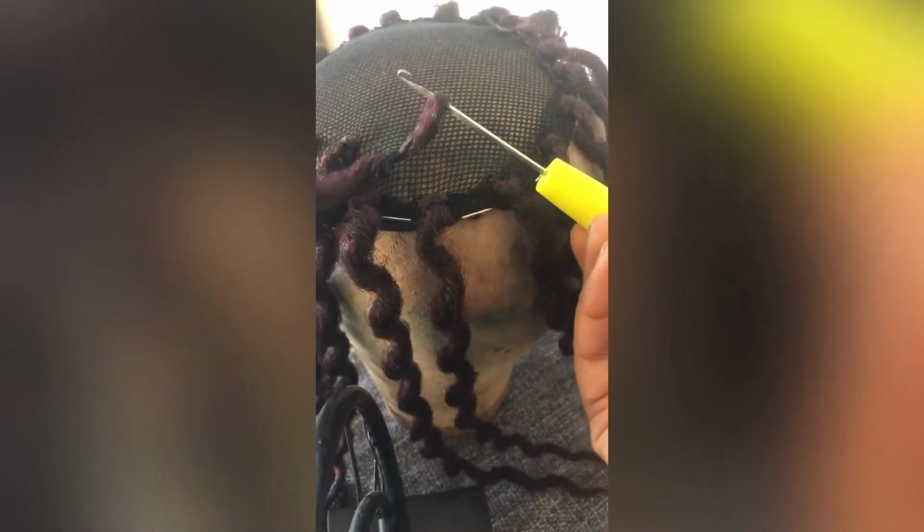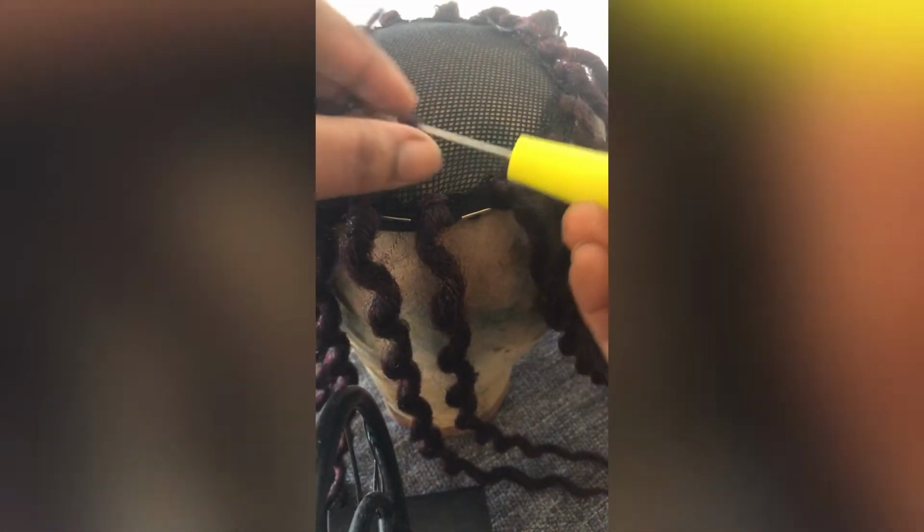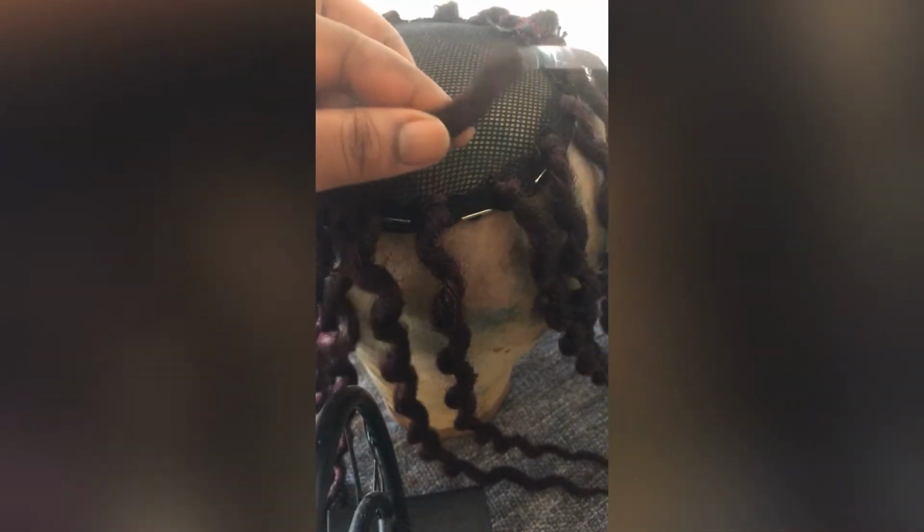Be gentle with your net mesh to avoid it ripping. And this hair is light, so it's very easy to work with.